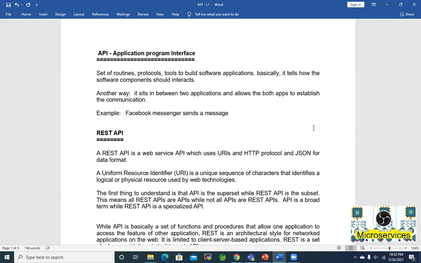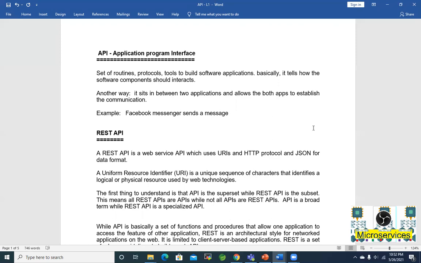The same thing happens even in LinkedIn, and even in web pages, whenever you click, a lot of calls are happening. So it's a generic one. The API bubble is the outer circle of everything. Within API we're going to have other subcategories. That's why the next thing is REST API. It's a kind of web-specific API.